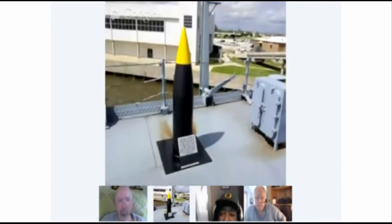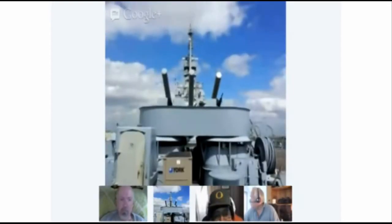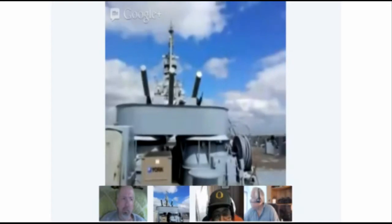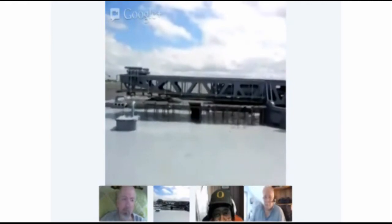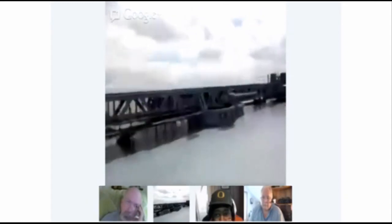Sorry for the bouncing. It's really windy. Alright, so to my right, I'm just going to pan around. We'll see if it's close enough for you guys. We've got the launch ramp for those planes you were talking about earlier. Let's scoot around here. I don't know how easy you're going to be able to see it. Let me see if I can shoot down it. It might help out a little bit.